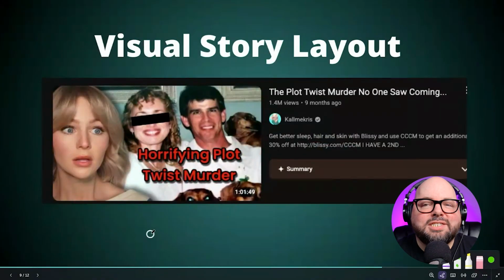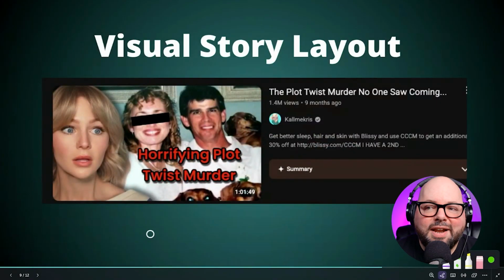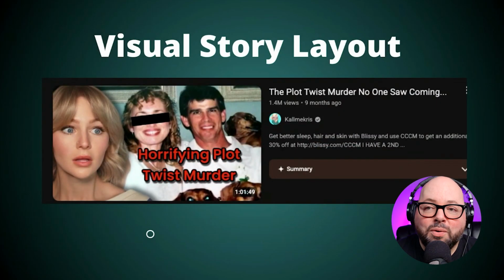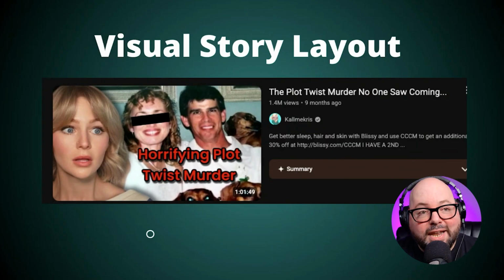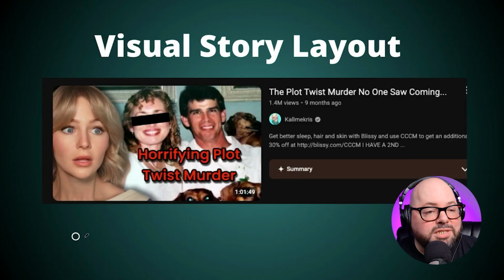And the last one here is, I think, a really underused one, but I think it honestly is very valuable. And that's the visual story layout. Okay. So the idea behind this one is, let's say you're doing a podcast and it's not a guest-focused podcast. Maybe it's a topic-focused podcast. Like for me, I do a movie review podcast, so I might use this particular one here. But this one relies on an expressive face from the host reacting to something that's displayed in the image.